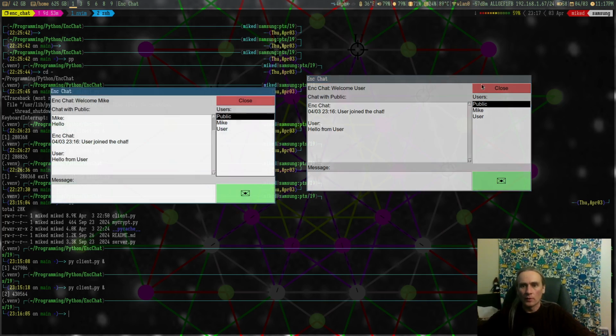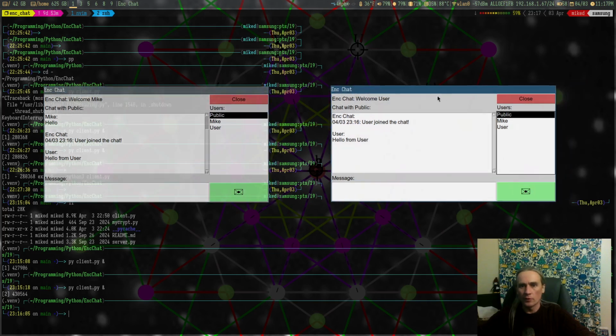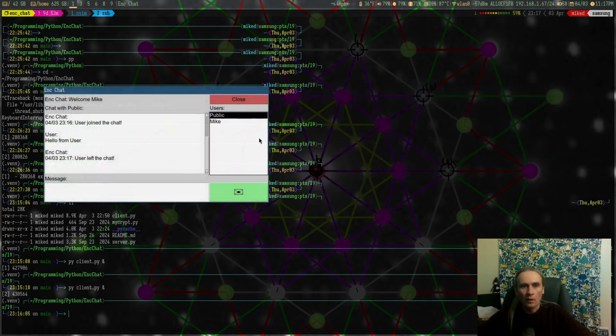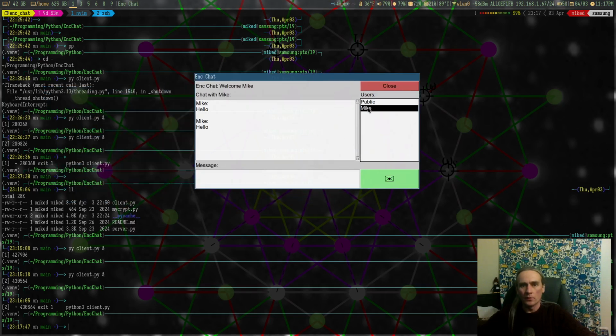So if some of the clients leave the chat, for example user, I see in Mike's GUI that user disappeared here. So this is the GUI, this is how it works, and everything is encrypted, and personal messages are not readable on the server.